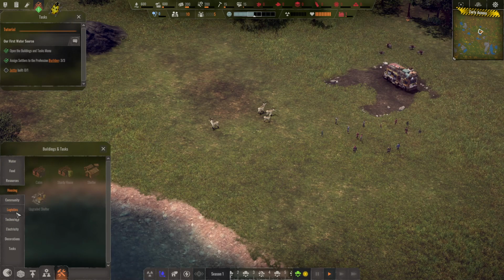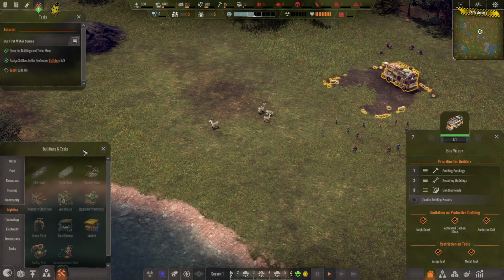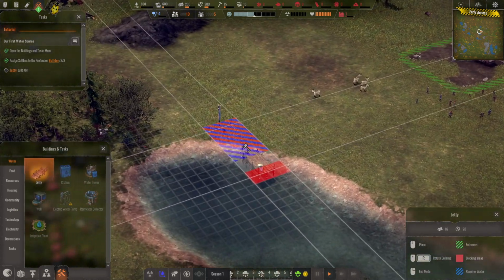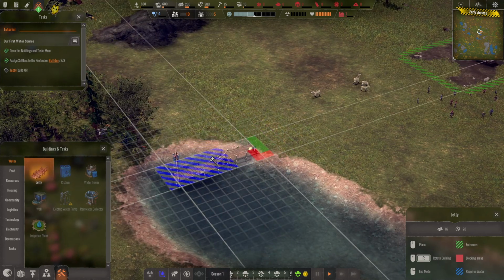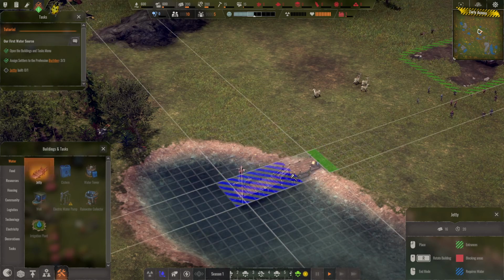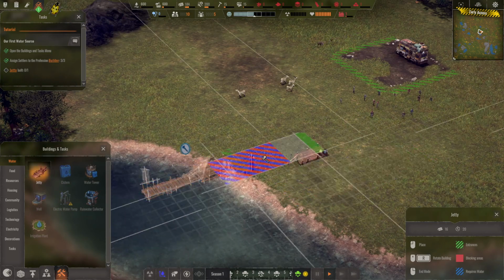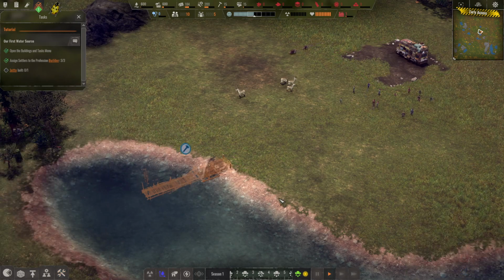Can we build roads yet? I just want to make sure we cannot. Okay. So water. No, that sounded like the pigs. So to rotate objects, it's R. And I'm going to try and align it. There we go. So there's our jetty. Now our builders will go and build it.